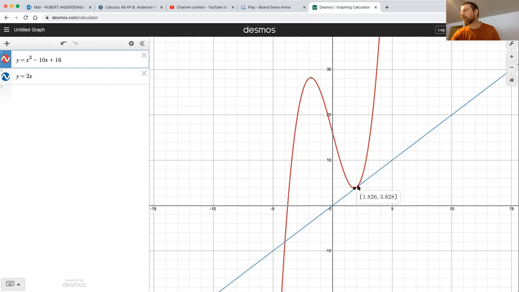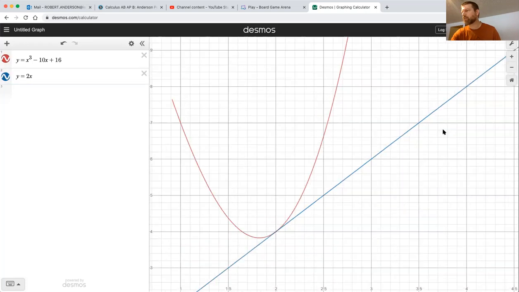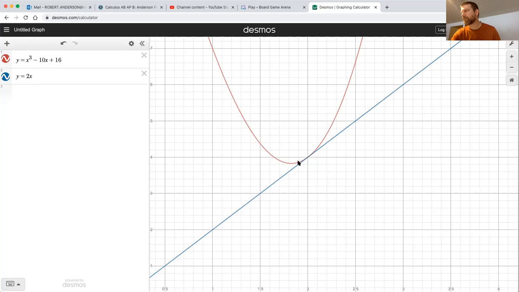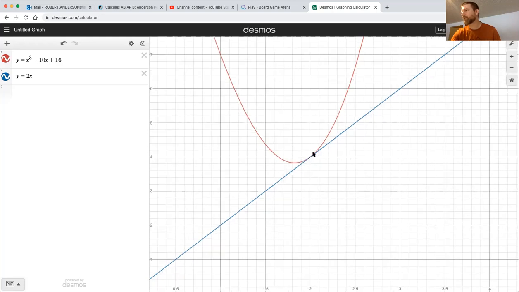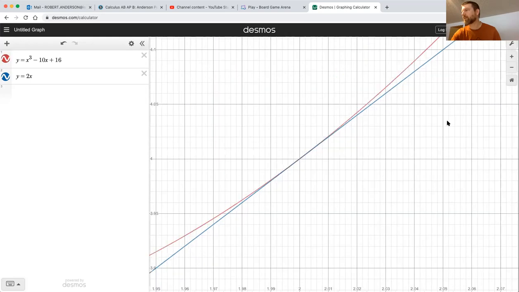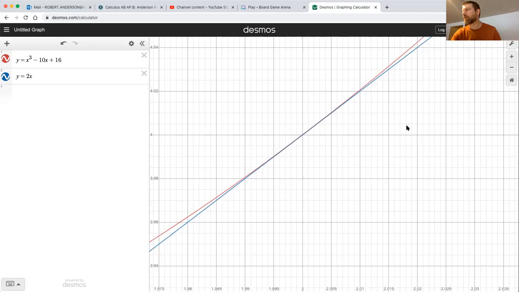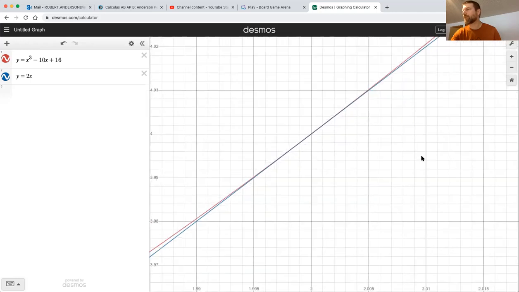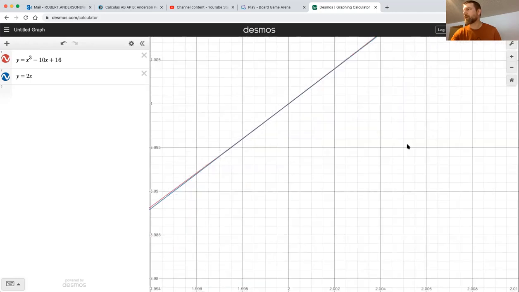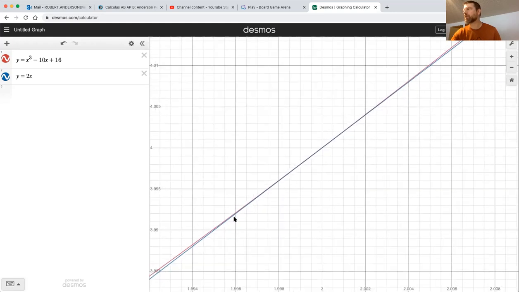I can zoom into that point more and more. And as I zoom in, I can see that just that section, I've got a pretty good approximation. In fact, let's zoom in just a little bit more to see what happens. All right, so you can see the closer I zoom in, the closer I am to being a very, very, very good approximation. In fact, right around here, there's almost no difference between the blue line and the red line. Of course, that's also super zoomed in. So linear approximations are good approximations of the original function, but only over small distances, small values of x.